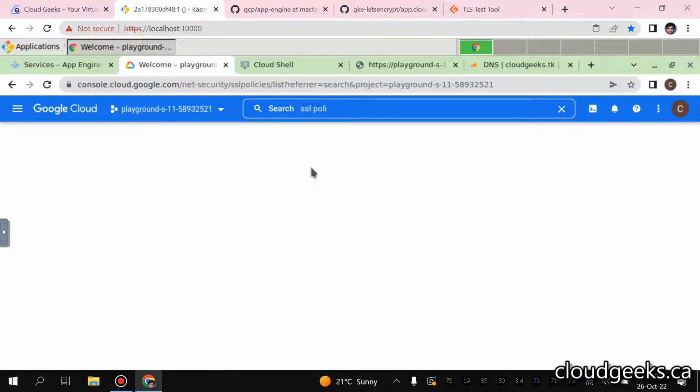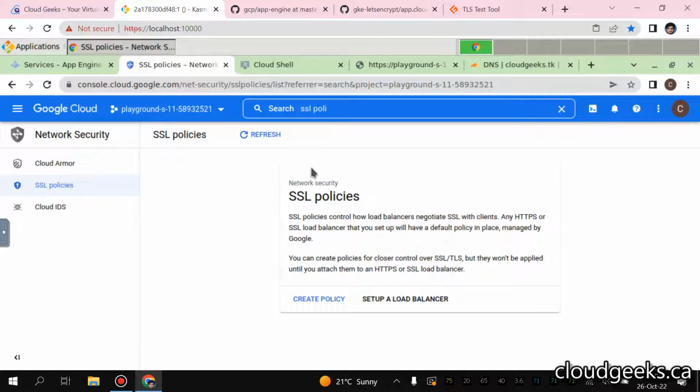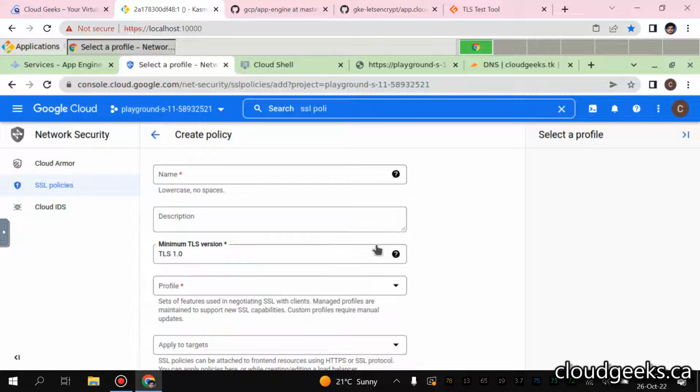Till now, if you want to use a specific version, the offering from this week till today's date is that you can use TLS version 1.2, but with that, the maximum you can get with your domain is TLS version 1.2 and 1.3.